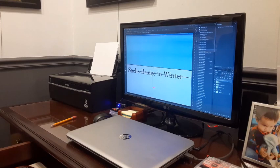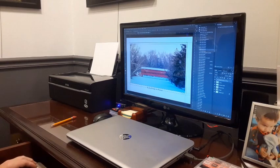And I'm going to center it. I like to center it with the E where my border line is going to be. So what I'm doing now is I'm just adjusting that up. Now if you look at the actual piece, if I turn the guides and stuff off, I have a line that's going through Saxbridge in Winter.